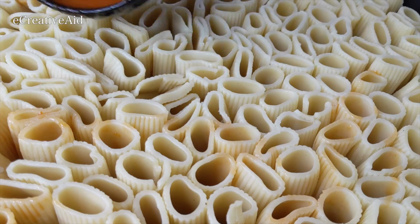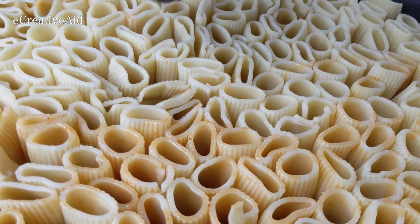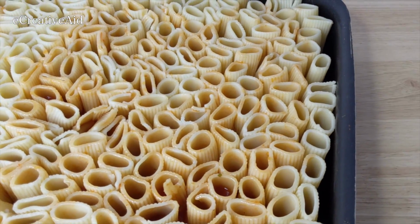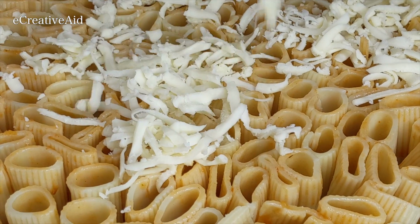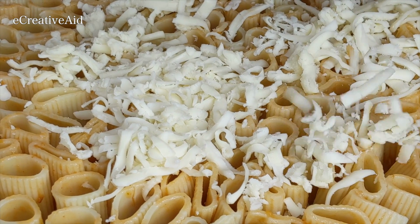We drown the pasta with the tomato sauce that we prepared earlier and make sure that all the pasta absorb the flavor. We distribute the cheese evenly over the pasta so that everyone eats an equal amount of delicious cheese.